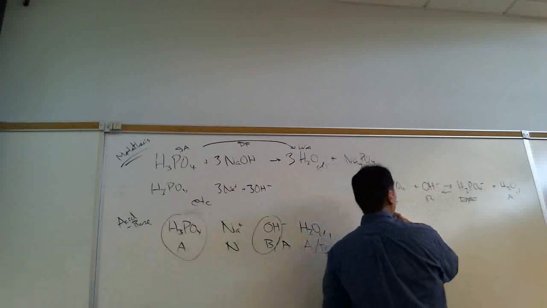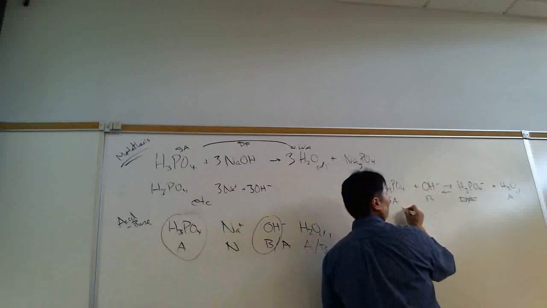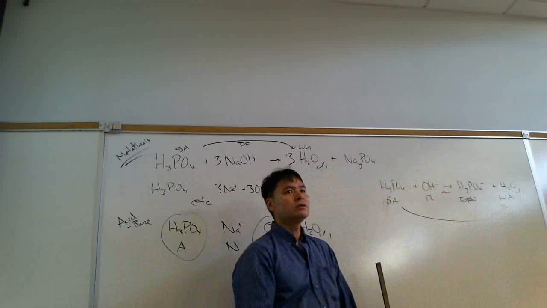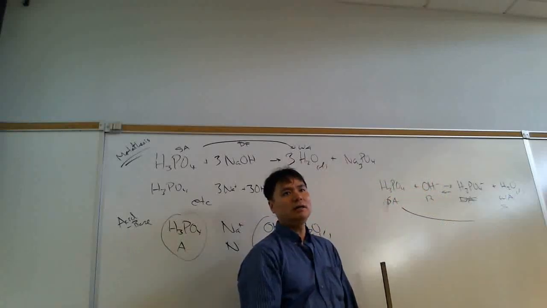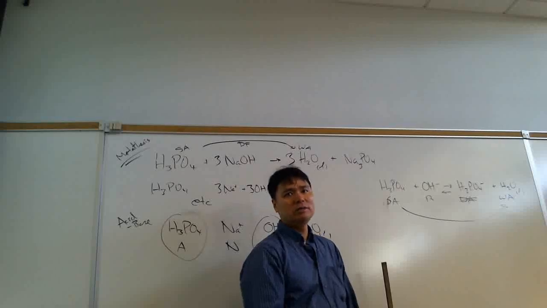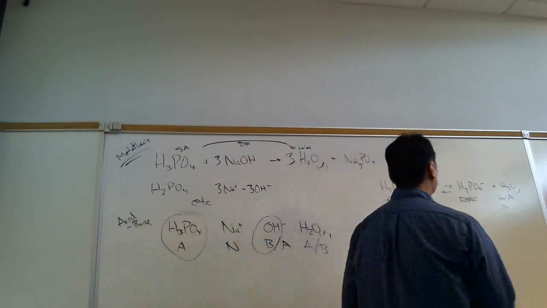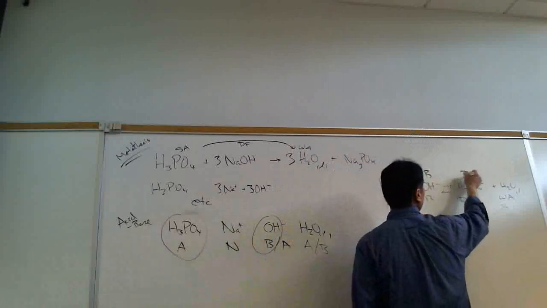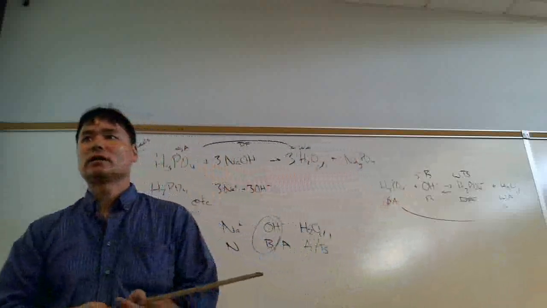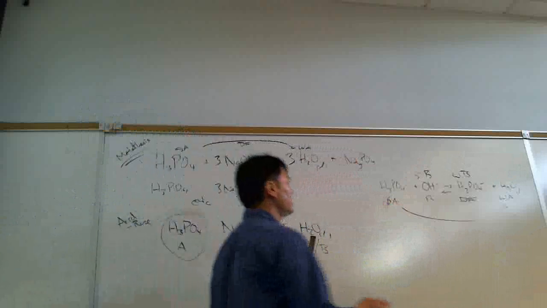And so which one's a stronger acid? Phosphoric acid? This is the weaker acid. Do you see that? With amphoteric species, assigning the acid or the base depends on the reaction itself, and you have to look at it reaction by reaction. Don't always assume that it's always going to be the acid, or always going to be the base. Okay? If the acids fall because of the conjugate relationship, this must be a stronger base, this must be a weaker base, and that is correct. And so we see that there, yes, indeed, is a driving force.